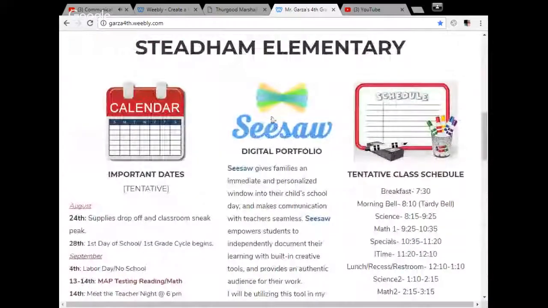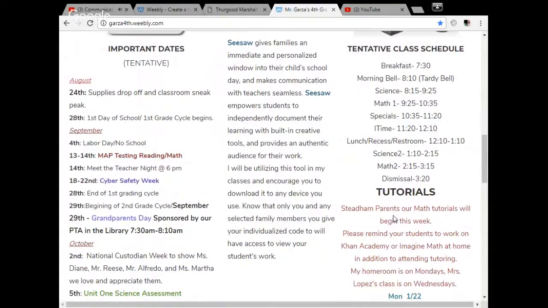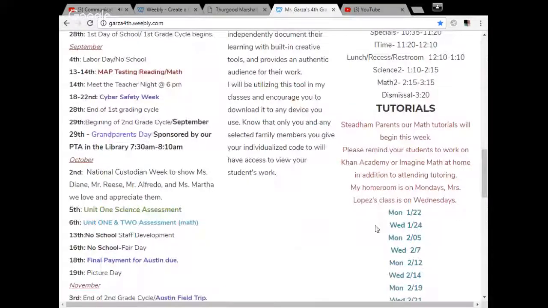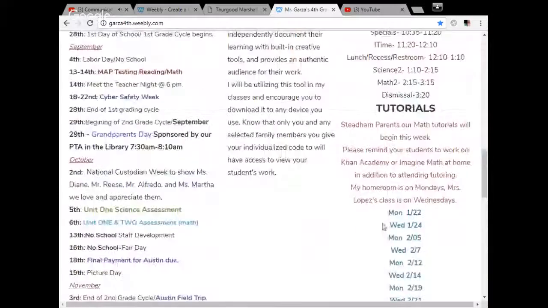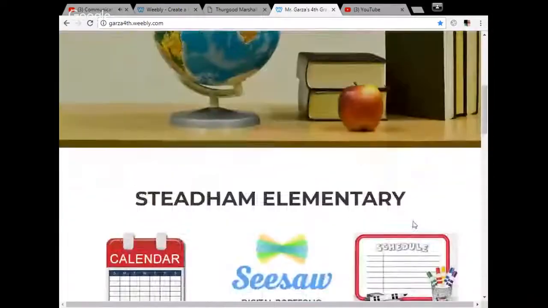I have this app here that I'm using, Seesaw. I'm trying to use it in my class. I'm not perfect with this app, but I am trying to use it and see where I can get the most bang for my buck. And so it's evolving on its own. I have the schedule, but I also have the tutorial schedule because parents are always confused about when tutoring is. Is it today? Is it tomorrow? So they either pick up their kids or don't. This is just a reminder to them to make sure they pick up their kids on these days.